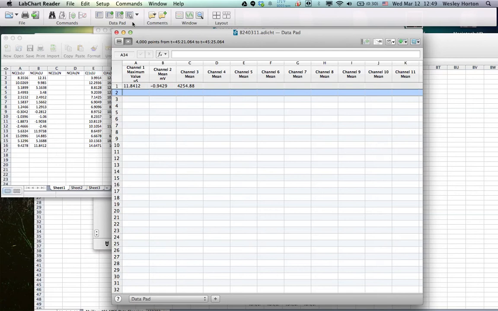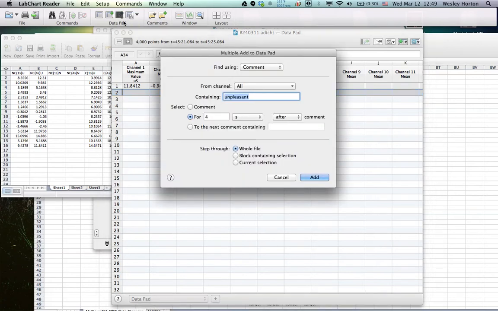Alright. We're going to do multiple add to data pad. So this is going to be maximum value again, so I'm going to put neutral for 4 seconds after.